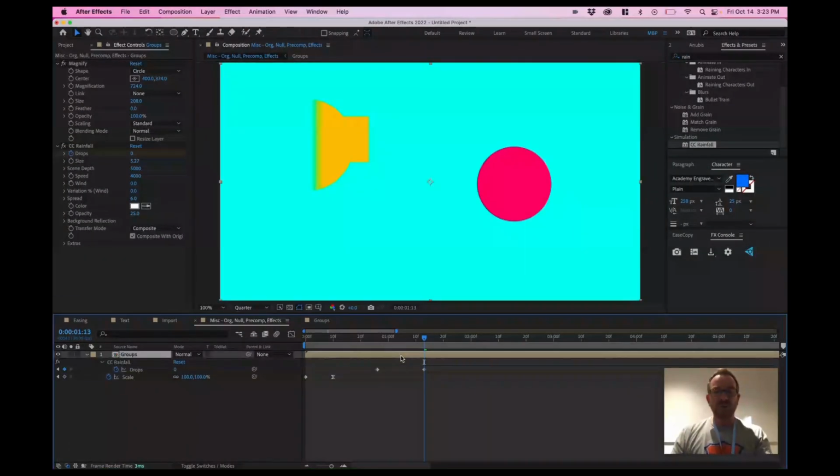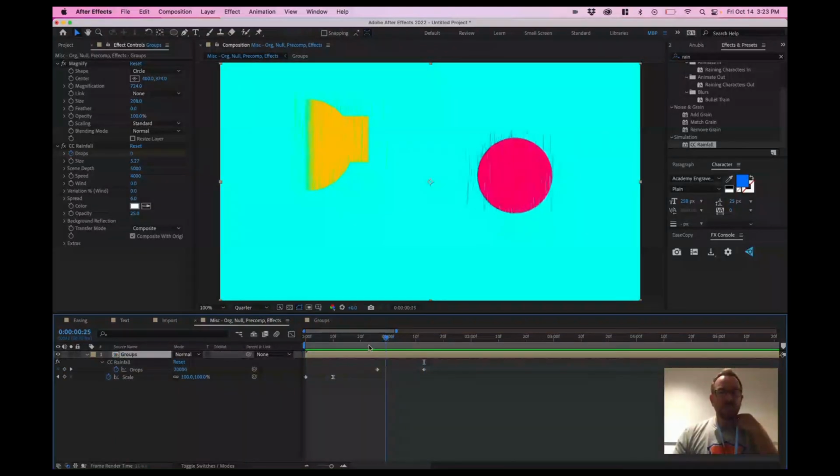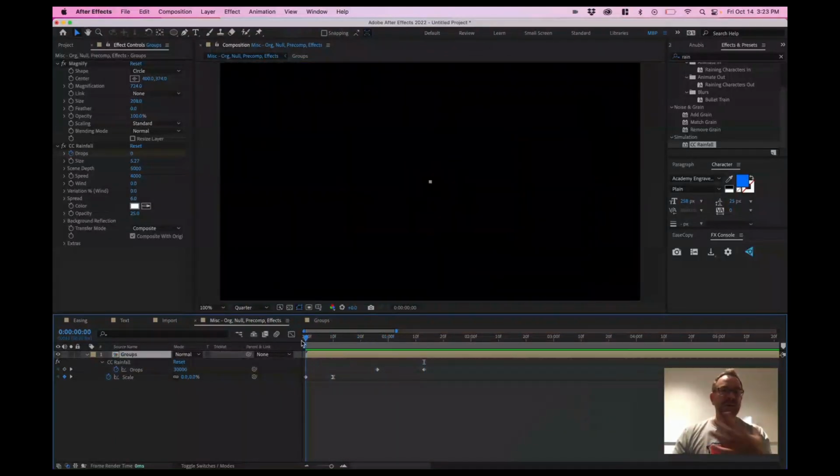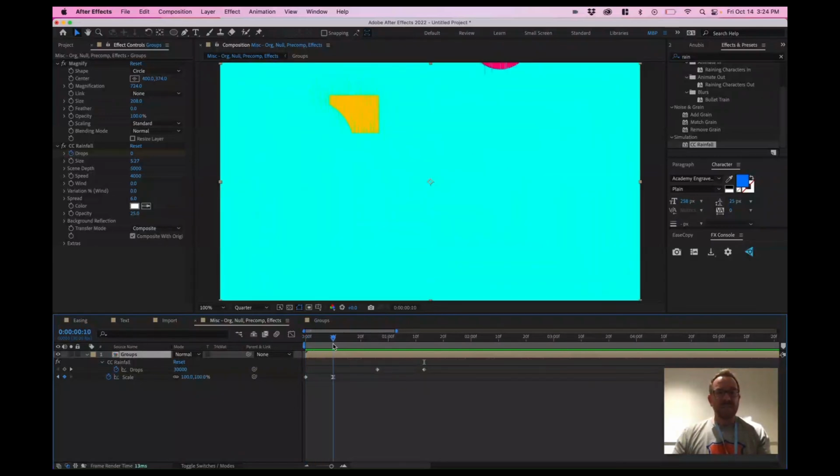I'm going to press U. That reveals any keyframe. So then I have this really complex animation pretty fast. I have this scale. I have 2 effects. I have a magnification and rainfall happening. And then inside of my pre-comp, I have two things happening. My two shapes are animating. And then now I have my effect, which is now animating away like this.